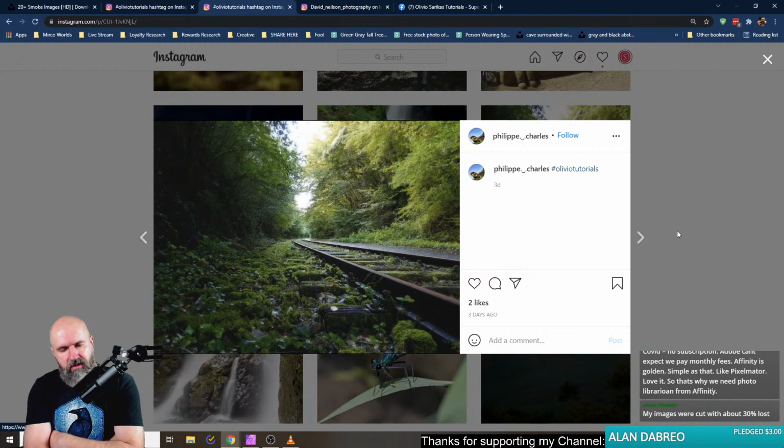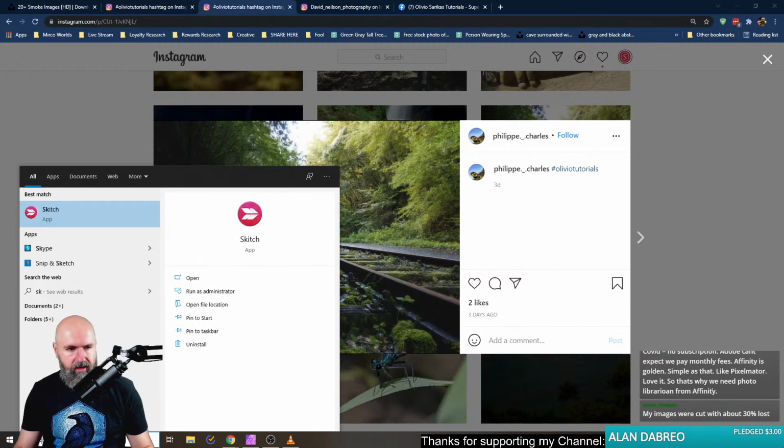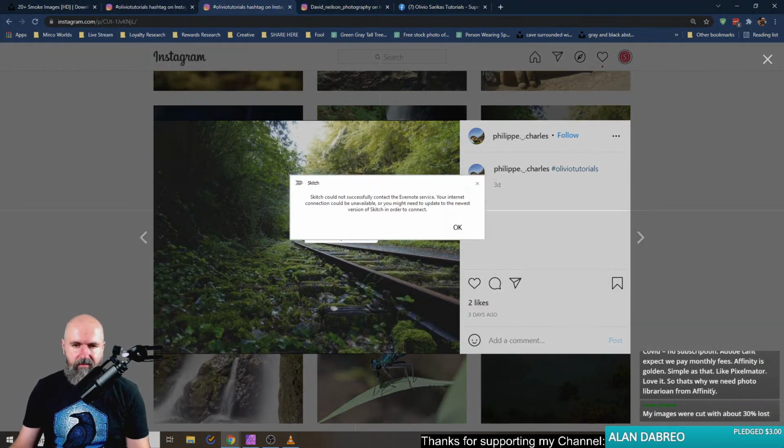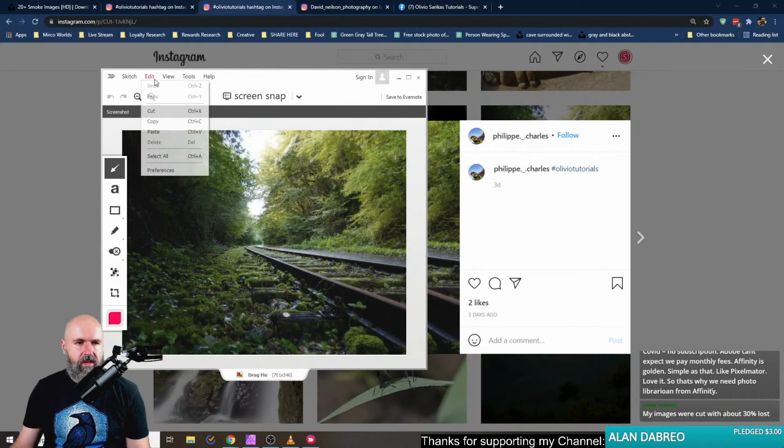Of course, the sky is a little bit blown out. By the way, you can solve this a little bit by bringing down the values and giving that a bit of color. Let me maybe make a screenshot here from that because I can't save that. This is also another benefit of Facebook. I have to say that Facebook actually is a lot better for these kind of challenges and competitions.